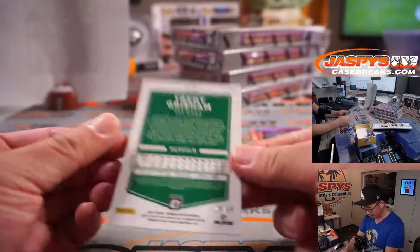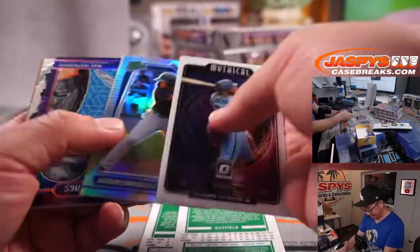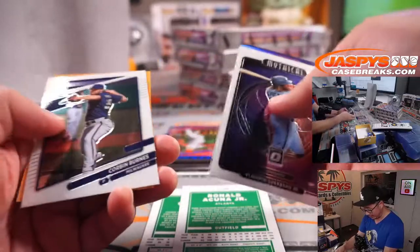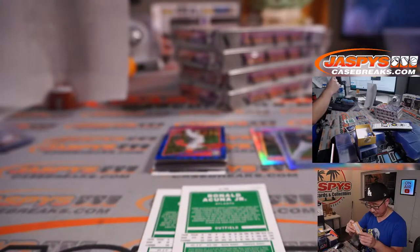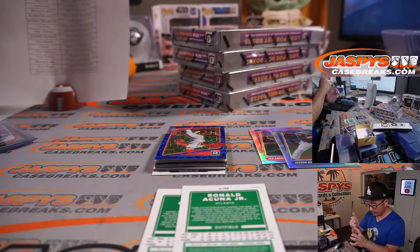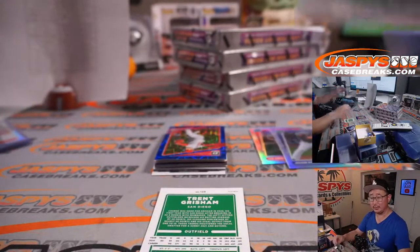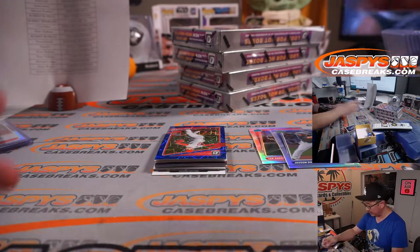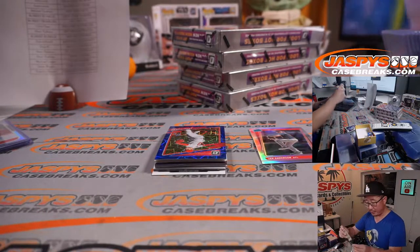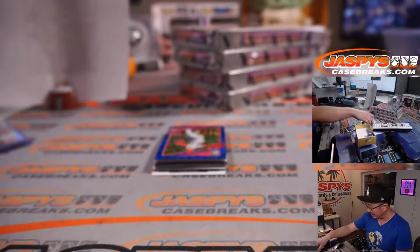The next box has Trent Grisham to 60 and Ronald Acuna to 249. The Jasson Dominguez rated prospect holo. And our second autograph is a Nico Horner autograph for Tommy and the Cubs — Tommy won that spot in the filler. Ronald Acuna for Chris and the Braves. Trent Grisham for the Padres for Robert. Dominguez for the Yankees — Robert. And the Ian Anderson holo for Chris Walker and the Braves.